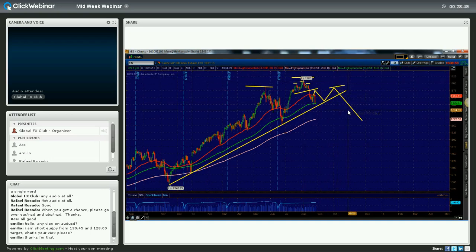So, the potential for a larger head and shoulders, with this smaller head and shoulders forming the head, is very possible. And if so, we would be looking for a move below 1650 or so, but it would need to come a couple months from now to complete the pattern. So keep your eye on that for E-minis.